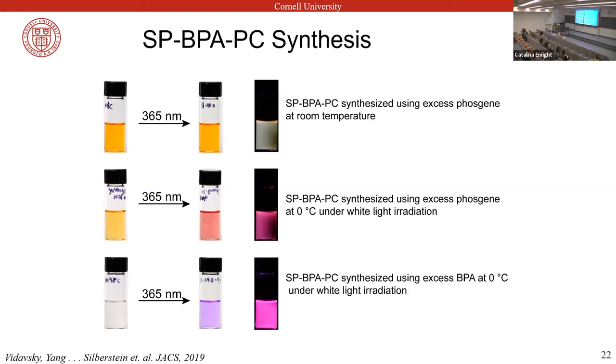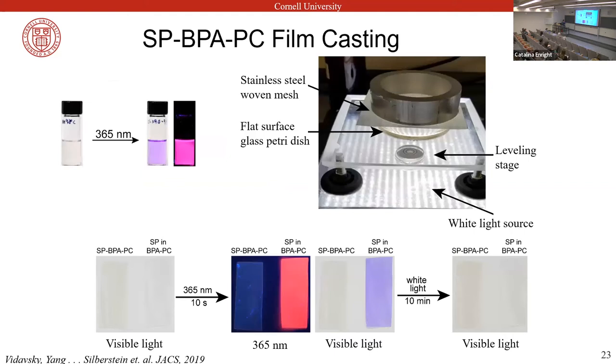Okay. And then the second fun challenge here was that usually in industry you make polycarbonate through thermal cast, by heating it up and then making a material. But if you do that, it'll mess with your mechanochemically active component, because again, our molecules are temperature sensitive. So we had to solvent cast. My student actually dug up a 1960s Japanese patent that figured out how to solvent cast without getting crystallinity in the polycarbonate.